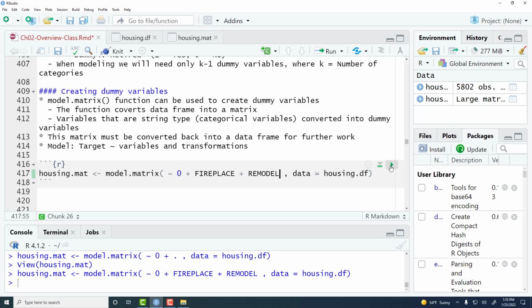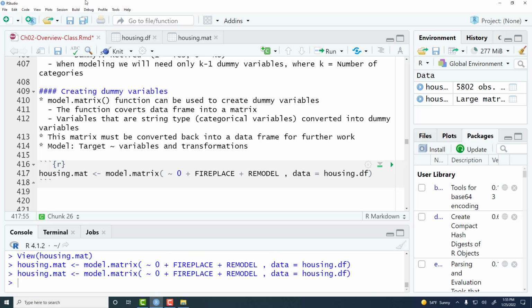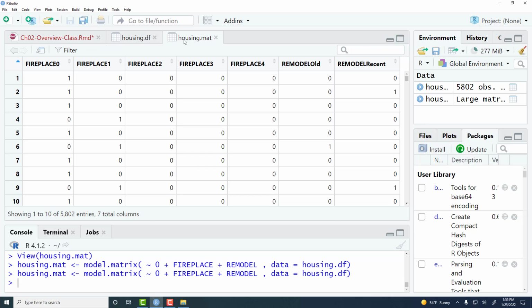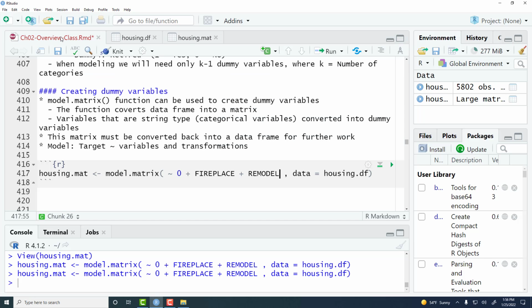Now if I run this, you have only those 5 and then 2. All right, so let's see what happens if you take the 0 away. Remember, 0 is for suppressing the intercept. If you don't want the intercept, you put a 0 there.